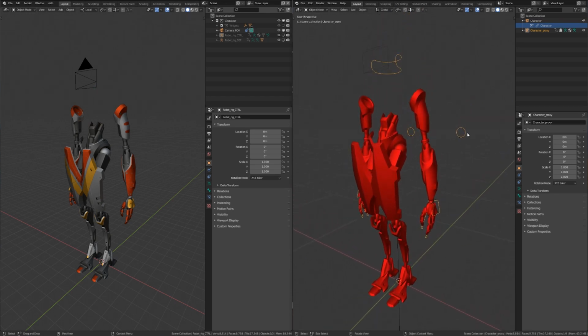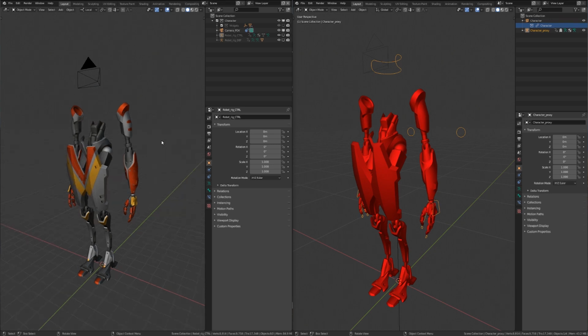The weird thing about this though is that if you are handing this file off to somebody else, say you're selling this on Blender Market, or maybe you're on a team and you need to give this to somebody else to animate, they might open up the file and say, hey, there's no rig. You either forgot to rig this or I just don't see the rig, but it's just because it's disabled from view.